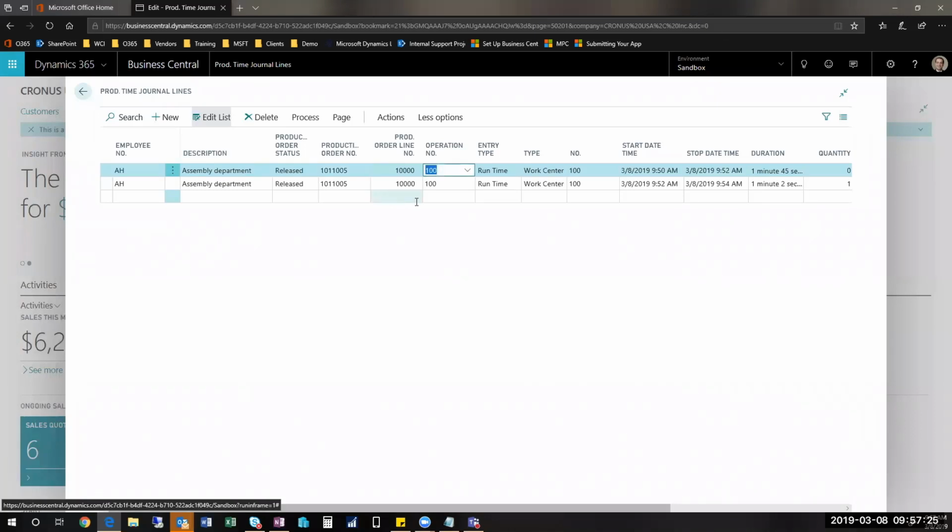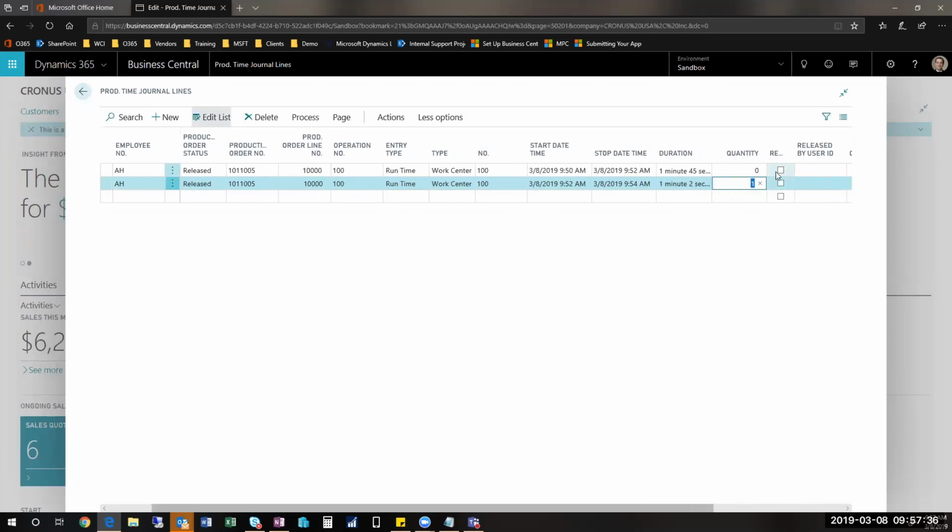So here we can see the history of what Annette had done for this particular job. Annette had scanned out the job, scanned the job back in, scanned the job back out, scanned it back in, and on the second scan had finished a particular step. Again, the supervisor has the option here to correct or delete any of these lines in the event that the employee had made a mistake or if another adjustment needed to be made.